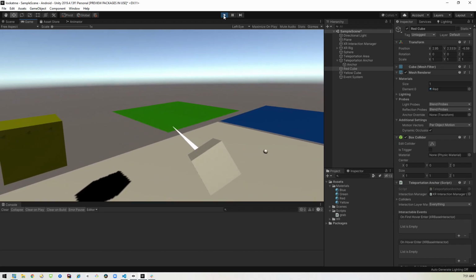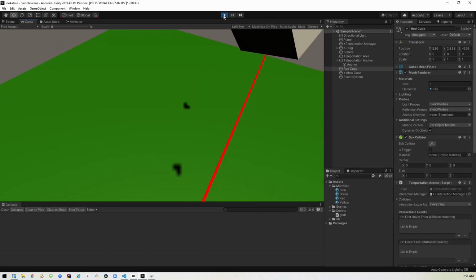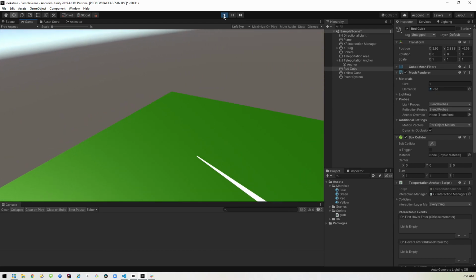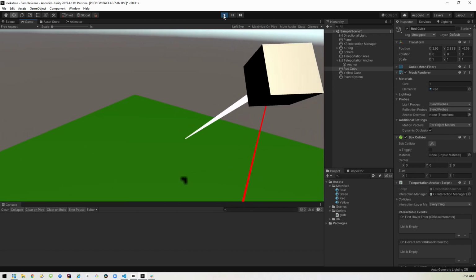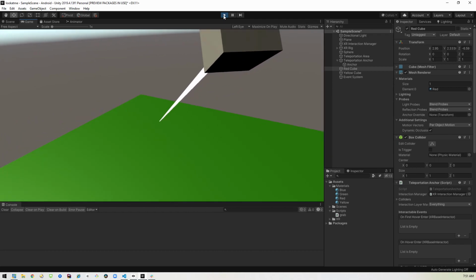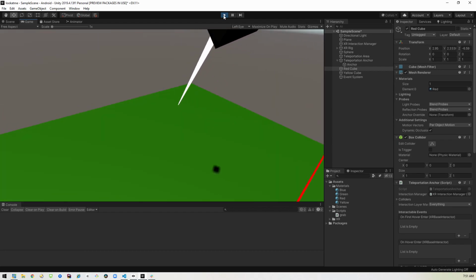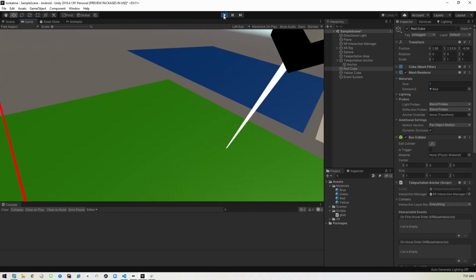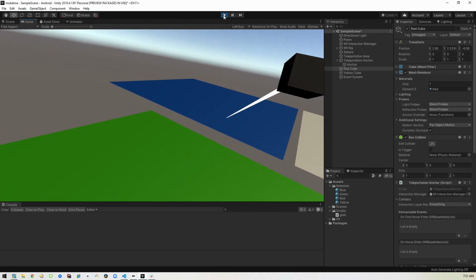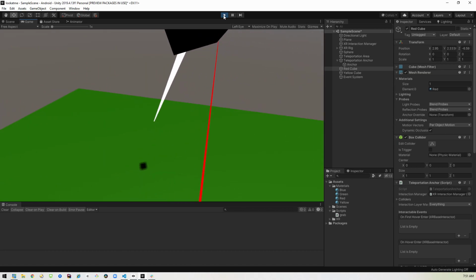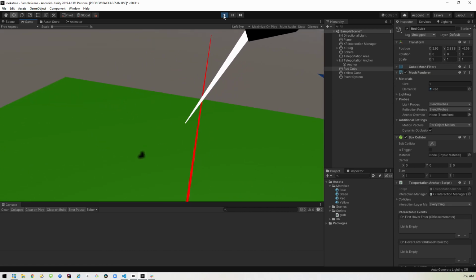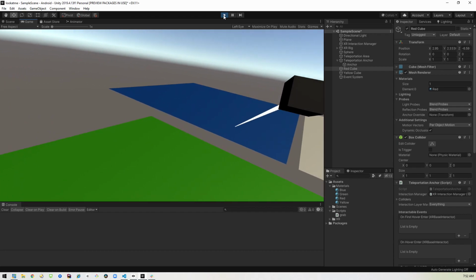And now over there with the green one, if I pull the trigger, again, I'm in the air because that's what I told it to do. I put that little cube a little bit in the air. And then I can keep clicking here and I'm not moving because it's always going to put me on the center of that cube. Now this one's going to be different.